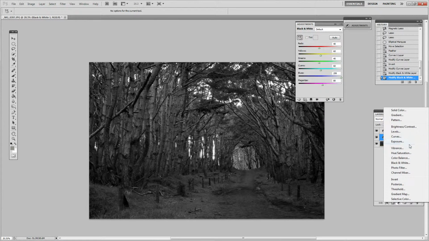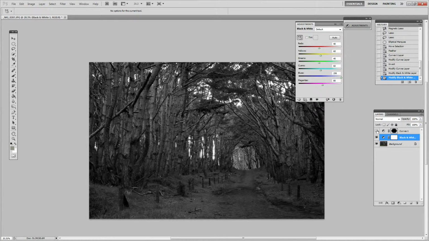So all these different adjustment layers you can use it with for photography purposes. You know, your brightness, contrast, your levels, your curves, your exposure, all those different things you may want to do to a particular part of your image, and it can certainly come in handy.